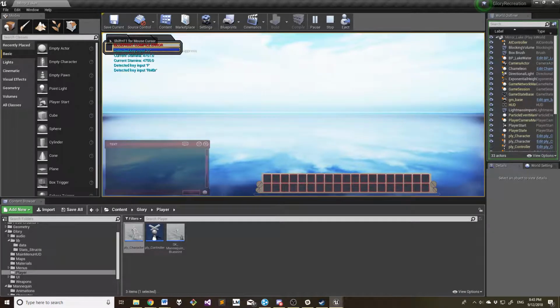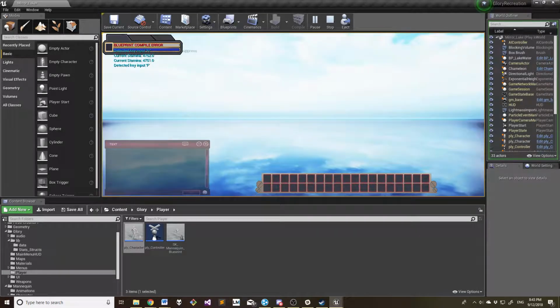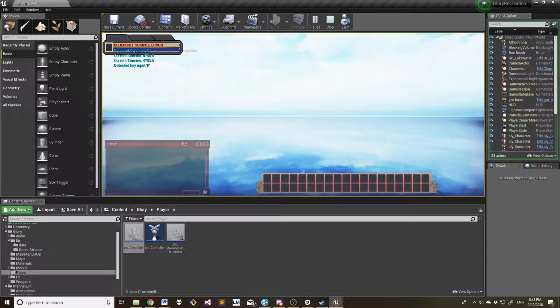Let's see. So as you can see, the previous one was, okay, so they appear from the bottom to the top. So the top is the newest post. Every time you click it, you can see that the current stamina is increasing. And that's because the initial state is set to be walk. If you don't set the enum to be anything, it'll be set to the first value that you placed in that list. So that's why it's defaulting to walk, and it's currently increasing the stamina every time you press F.